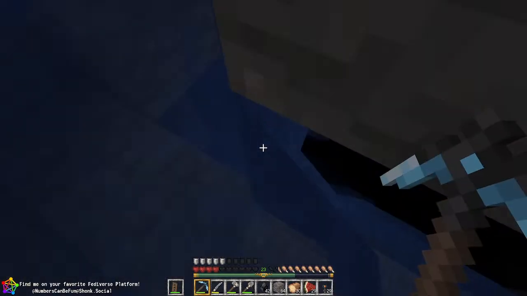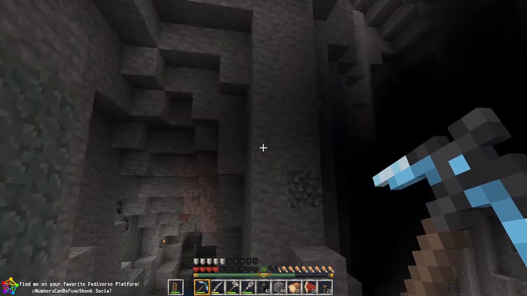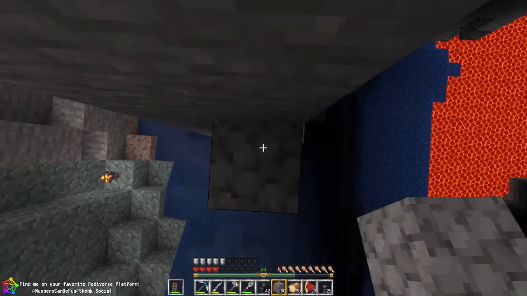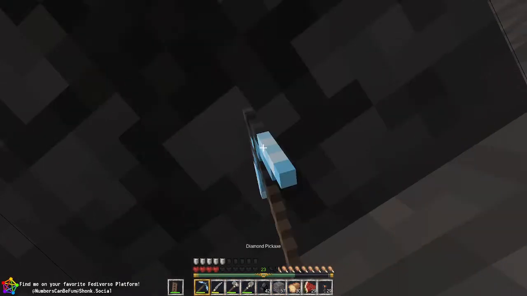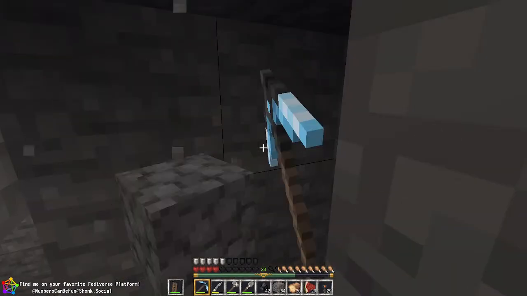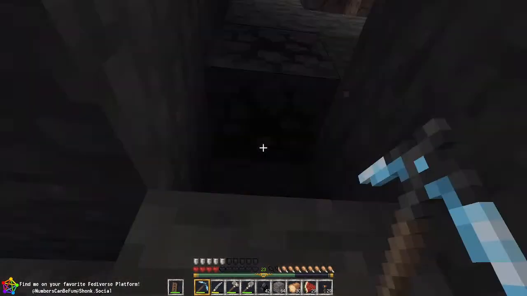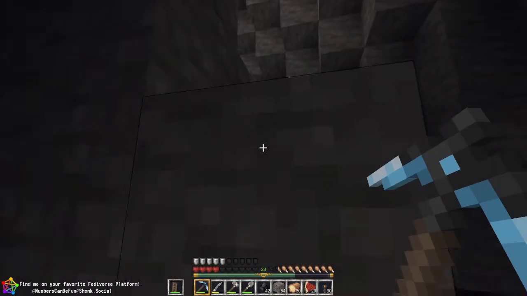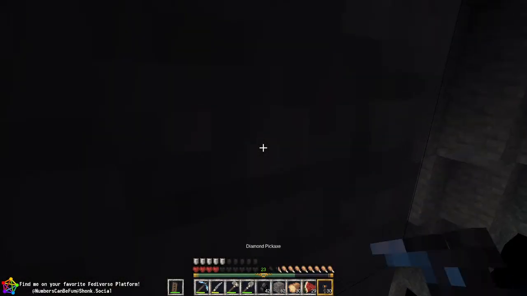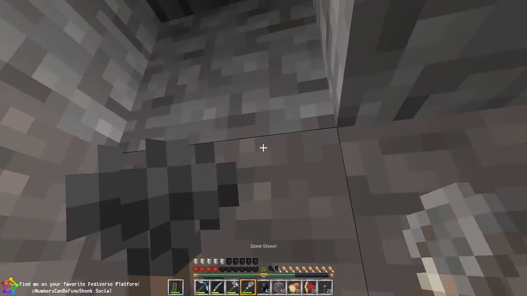I have no idea if I'm even going the right direction now. I feel like we came down here from up there. I think that's how we got in here. I'm already lost. Whoops. Well, at least we found some iron along the way. I thought that was it. Or maybe I just need to go a little bit higher. Oh, geez. Oh, now I can't see anything. We got to be close.